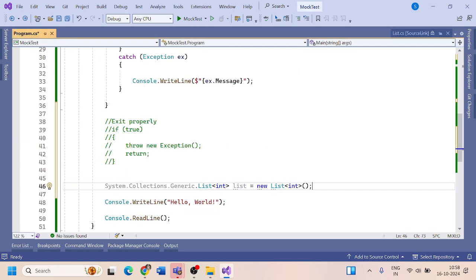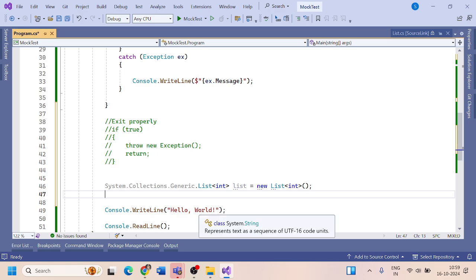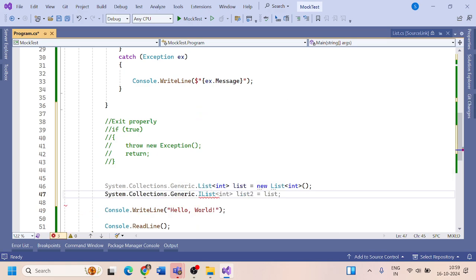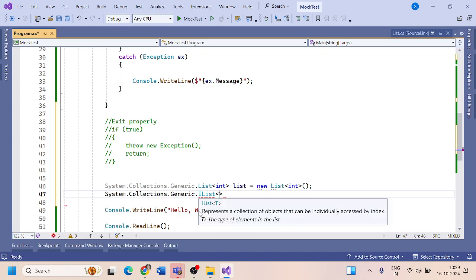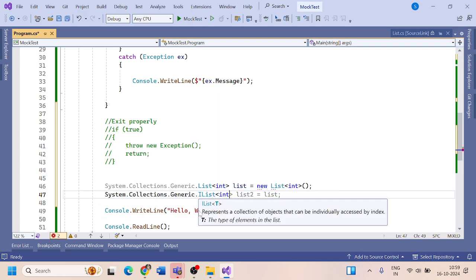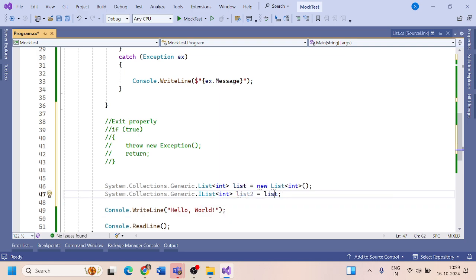If they have given IList, please use this dot IList, you know, integer. You can see that this list can be assigned directly to the parent, right?